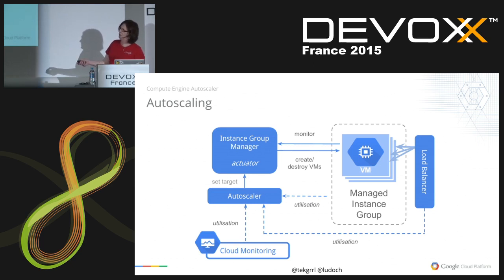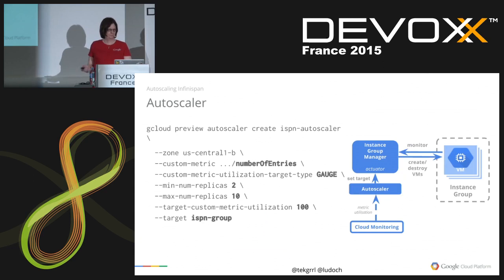But it can also hook into something called Cloud Monitoring. And Cloud Monitoring effectively allows us to look at disk I/O, memory, all of the utilization for a Linux virtual machine. And it can also look at custom metrics, application-specific metrics, metrics that you provide. So we can scale based on monitoring events, and we're going to look at that shortly.